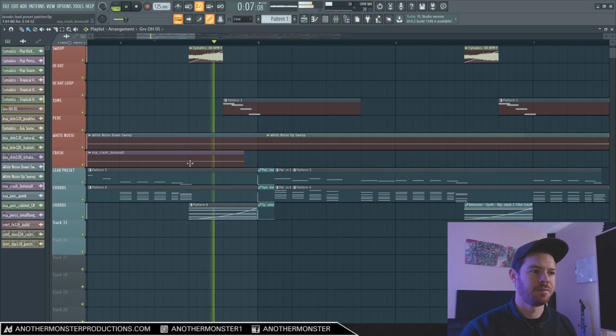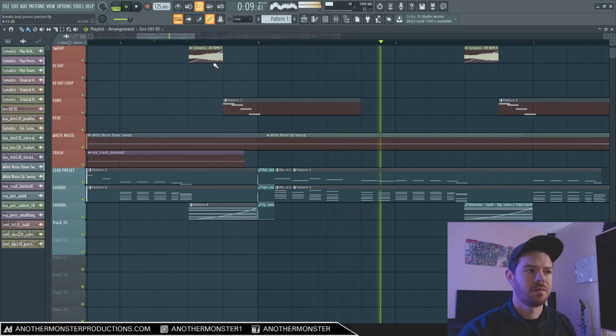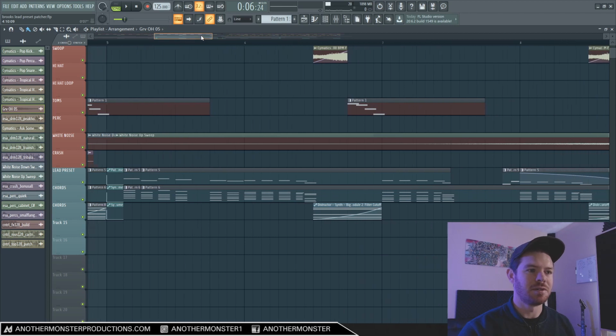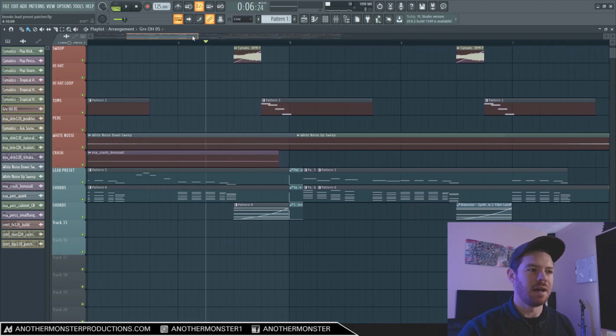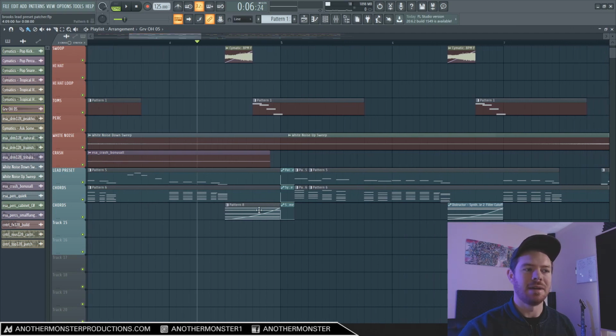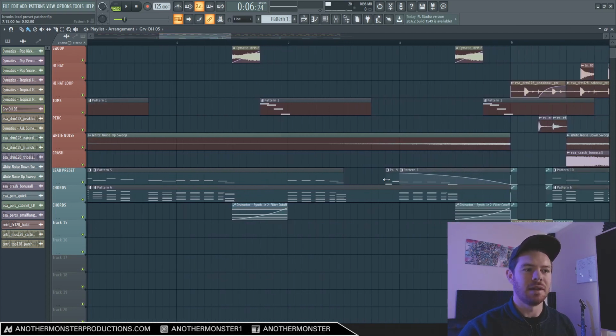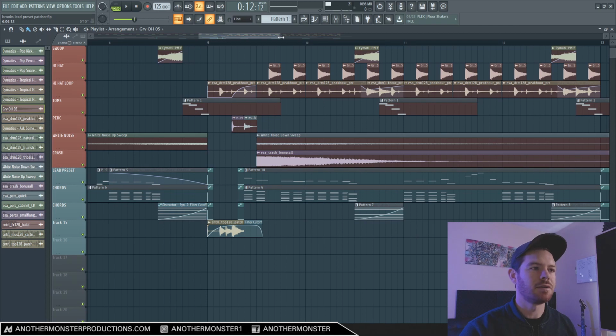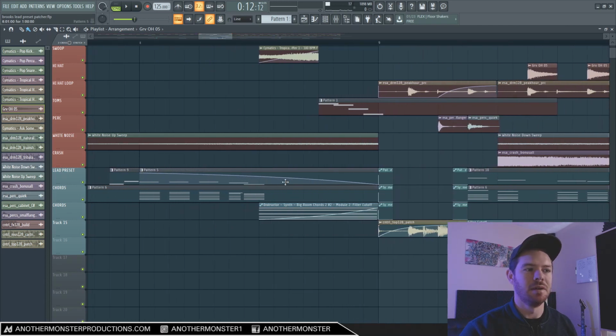So little tricks like that can make things more interesting. And then as far as the melody goes, I did do this little fill here in that gap where I didn't add these swells. And then again, I switched up the fill on this one. Kind of keep it moving, keep it interesting. Oh, and then I also added a filter effect on the melody right here. It's the Destructor again and it's just filtering out the frequencies. So yeah, that's about it.